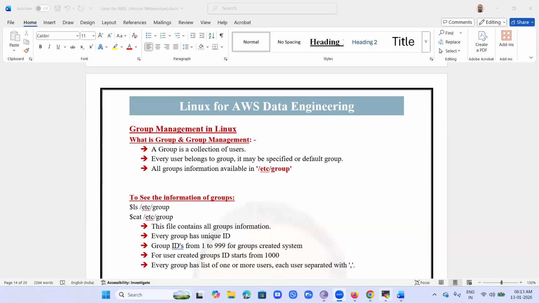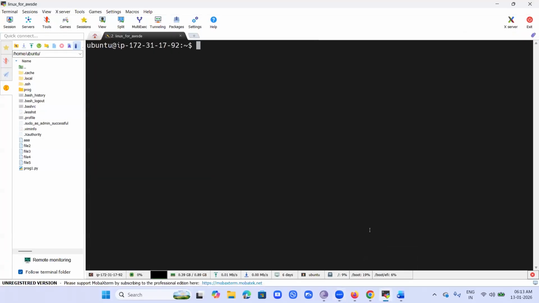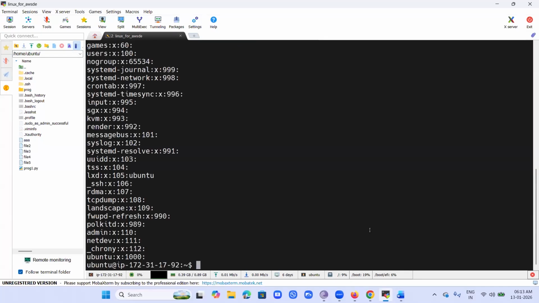Let me open it here: cat /etc/group. You can see complete group details. See, our user group is ubuntu, the user created with the Ubuntu operating system, right?